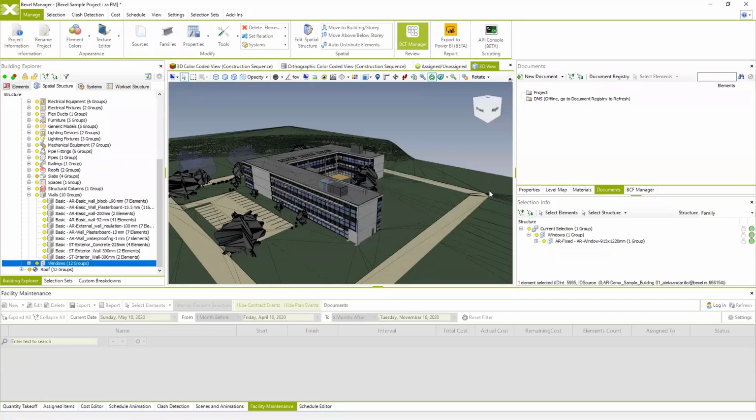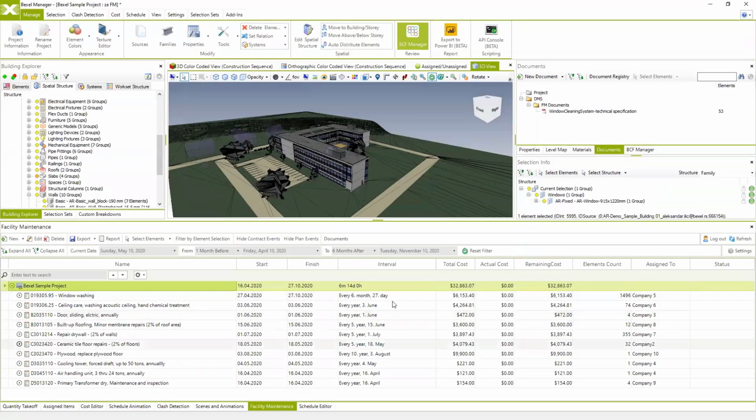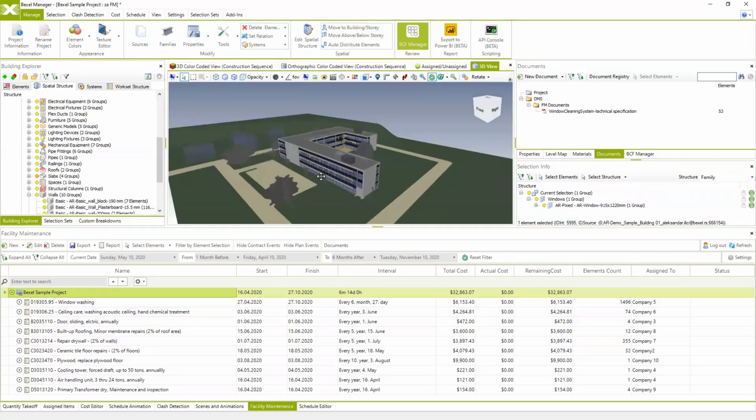And depending on the internet speed, it takes some time while the system connects to that online platform or the cloud-based platform, so we can access and see all existing facility maintenance plans. So currently the system reads all the facility maintenance plans which are existing, and these are already created for presentation purposes.